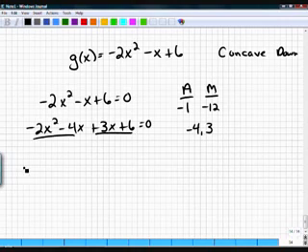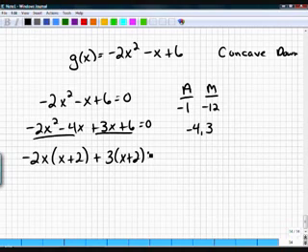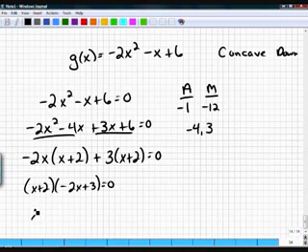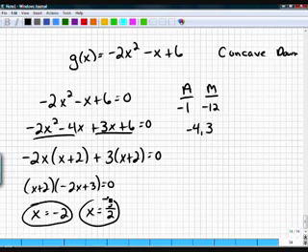Group. And leave x plus 2. Pull a, and it leaves you with, and obviously that's right because we have x plus 2 in both. So x is -2, x is, careful there, positive or negative? Positive 3/2, because when you move the 3 over it becomes -3. When you divide by -2, you got negative divided by negative, which is a positive 3/2. So x is -2, x is positive 3/2 is your x-intercept.